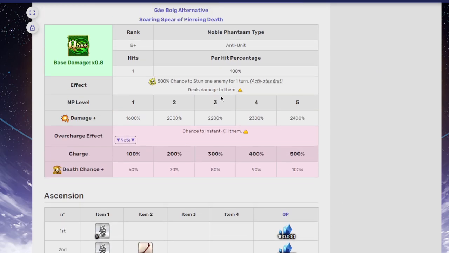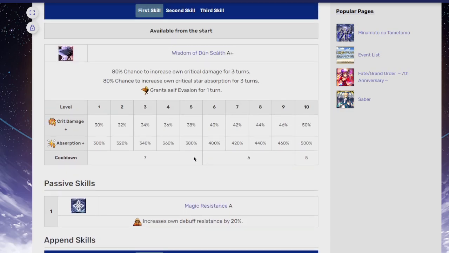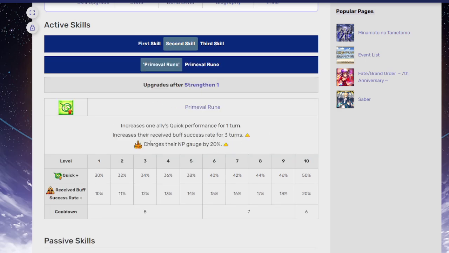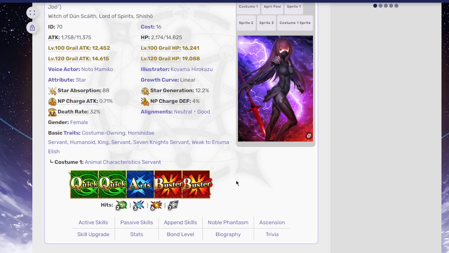I mean, she's already pretty much guaranteeing in the stun department, being able to pretty much stun anything as long as they're not immune, because go figure, 500% is really good. And this skill is now fully turned on by her second skill because they went ahead and gave her the buff success rate, and then they also gave her a small battery.